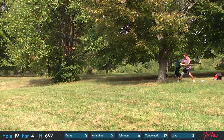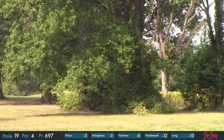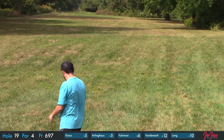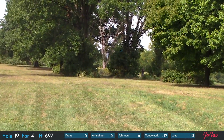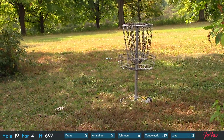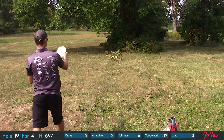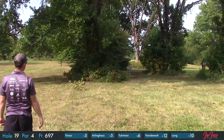That's a great shot. 4, I mean, there's a reason why it's par 4. 4 still feels okay. You know, you want to try and get a 3 on this hole, but you don't want to be on the backside of that because that's guaranteeing a layup. There really isn't much of a putt when you're directly on the other side of that stuff. We had a couple people on our cards that were in the stuff just for putts, and it's impossible from that side. It's pretty much a hyzer forehand layup.